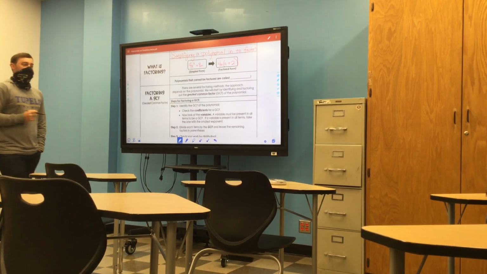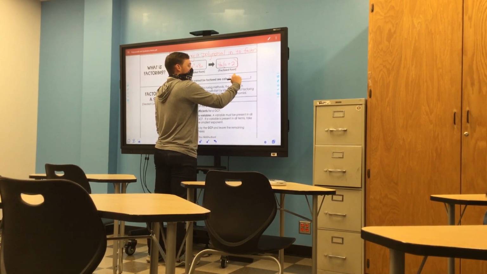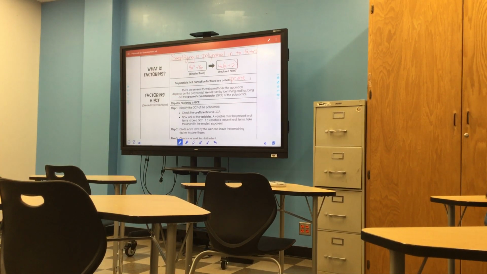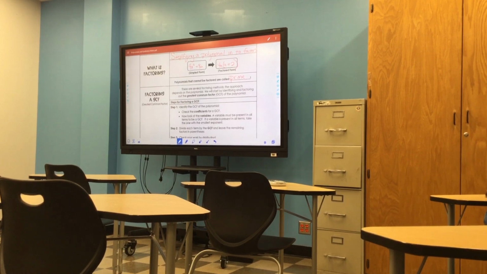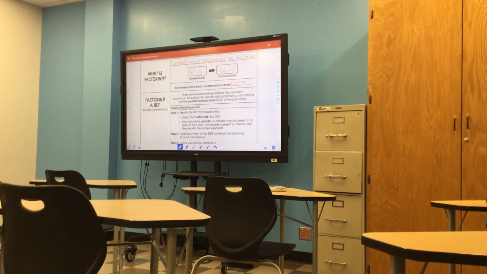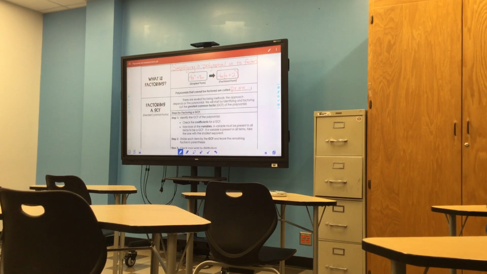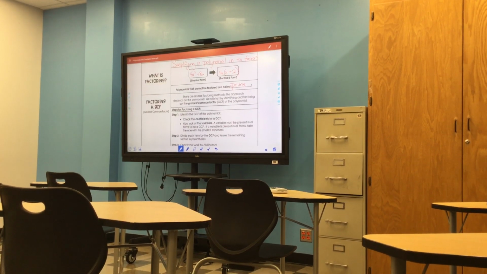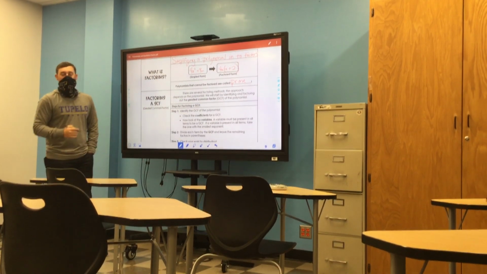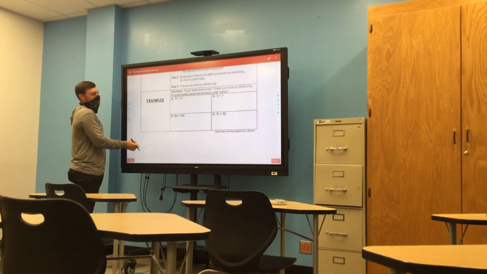If we get something that cannot be factored, so we can't find the greatest common factor, that's called prime. Now, people that struggle with factoring will use prime as kind of a cop-out: I don't know how to solve this, so I'm just going to say that it's prime, that way I don't have to do any more work. A lot of times, you will see this, and it will not be prime. It could happen every once in a while, but really it's not the most common thing. All right, so we're going to try to show how to factor with greatest common factor.